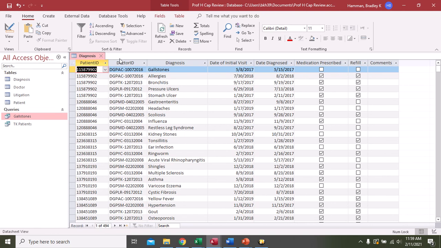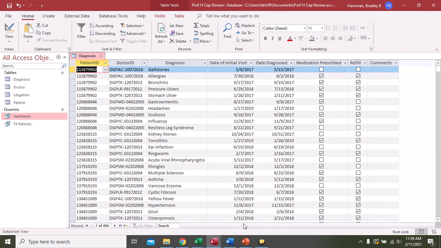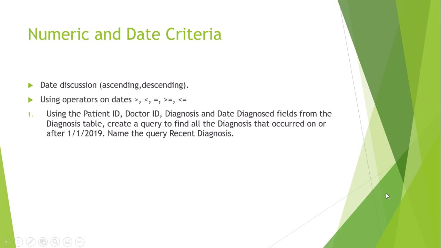All right. So now that we've understood that, let's go ahead and talk a little bit more about being able to use operators on dates. Okay. This is very important. Using operators on dates can be fairly tricky, and really when you are doing the queries, knowing which operator to use may not be so clear. It may not be spelled out exactly in your task.